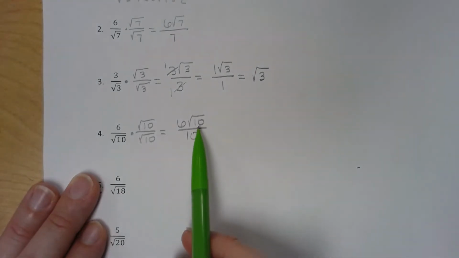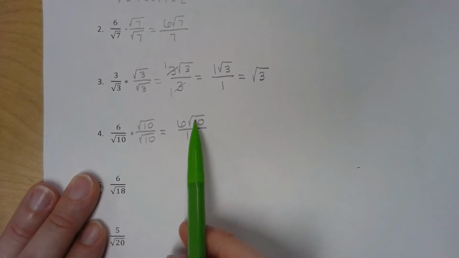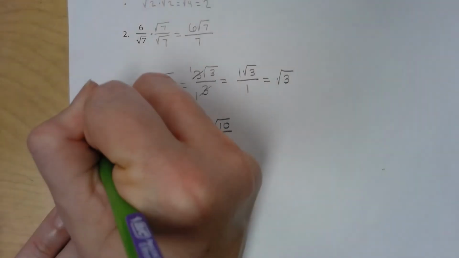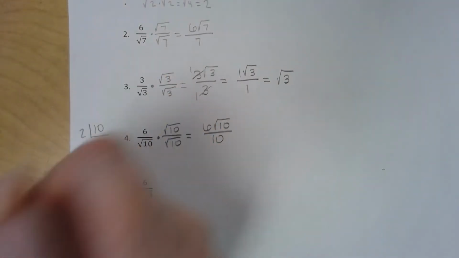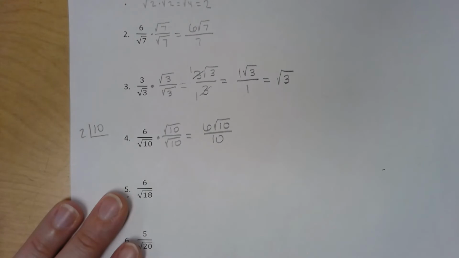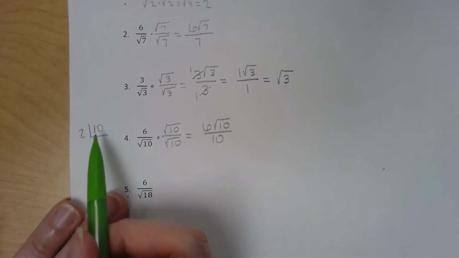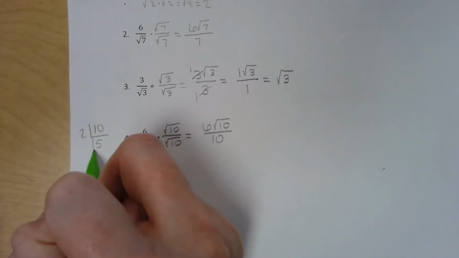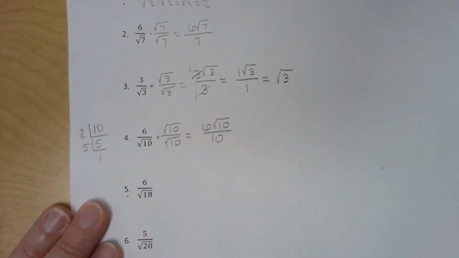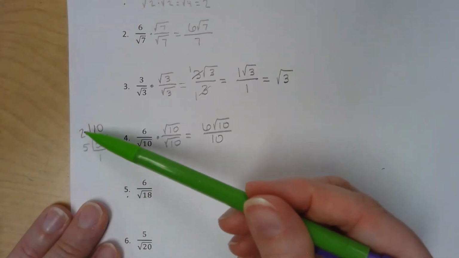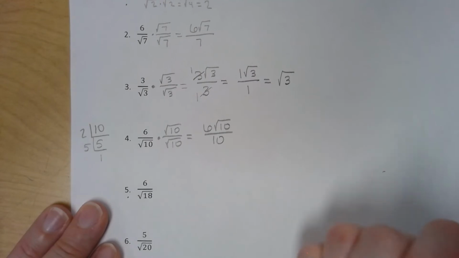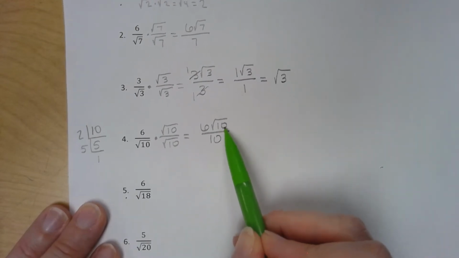So let's look at our radical. Underneath that radical in the numerator, 10 is not prime. So let's see if we have any perfect square factors. Let's see if we have any prime factors that we can group together. So 2 goes into 10, gives us a 5. And then 5 goes into 5 and gives us a 1. So we did our prime factorization, and we actually do not have any pairs to make a perfect square factor. So we will leave the 10 under that radical.